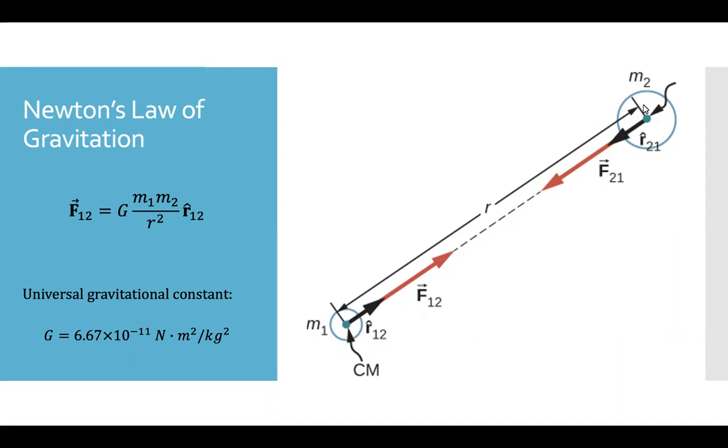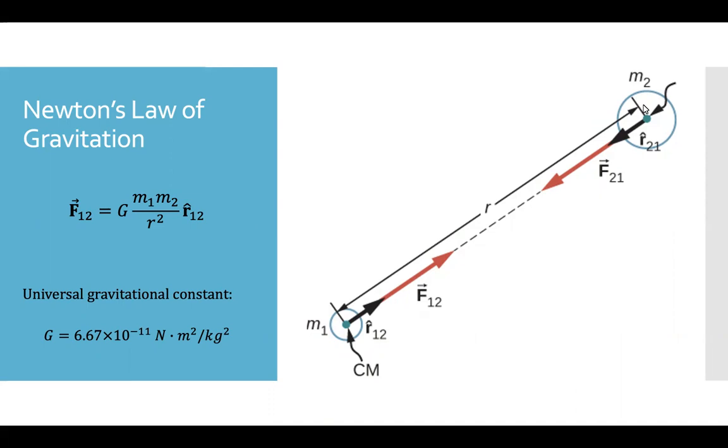Like yourself to your computer, or even yourself to the calculator, there is some sort of gravitational attraction going on, but it's just not large enough for us to feel. It's not some kind of futuristic weird thing, where we've got some force between these objects and they come together really easily. But he noticed that these forces must be super, super small.